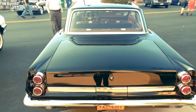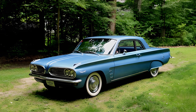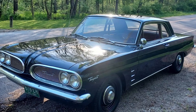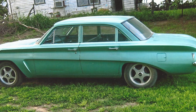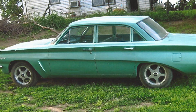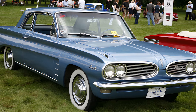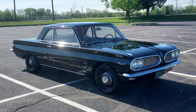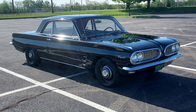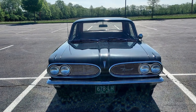The pinnacle of difference came with the automatic transmission known as Tempest Torque. Instead of a fully integrated automatic like the Hydromatic, Pontiac used a hybrid solution: a 10-inch torque converter, air-cooled and mounted externally at the rear of the car, with power fed directly into the differential. This layout reduced weight, minimized drivetrain losses, and according to Pontiac's own figures improved fuel economy by about one mile per gallon at a steady 55 miles per hour — a significant gain in the early 1960s. The trade-off, however, was complexity and an unusual driving feel that left many local mechanics unsure of where to begin when it came time for repairs.